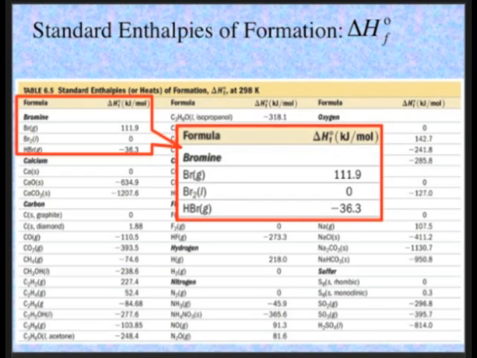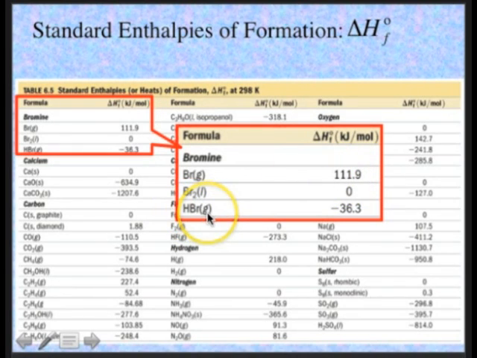And when elements combine to form compounds, the heat that is absorbed or released becomes the heat of formation of that compound. So for example, for atomic bromine, atoms of bromine as a gas. Now that is not the standard state of the element bromine. The standard state of the element bromine is in the liquid state as a diatomic molecule, Br2. And that has an enthalpy of formation of 0, arbitrarily by the rules. But in forming atomic bromine as a gas, that requires energy to break up the Br2 and to vaporize it from the liquid to the gas. Both of those require energy, and the energy is 111.9 kilojoules per mole. Okay?